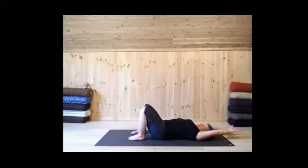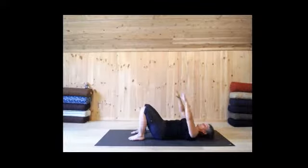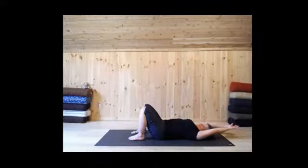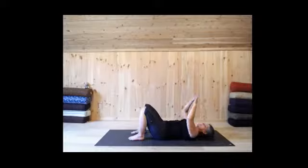Then a little bit of a stretch. Oh, yeah, that feels so good. And then bringing the hands back to your sides with your breath out. One more. And then stretch. And then letting go. Hands coming back to your sides.